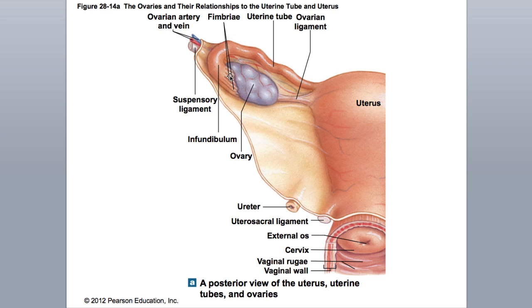Now, these fimbriae are not directly attached to the ovary, but they are actually creating a current. And that current is going to guide the egg that is released from the ovary into the fallopian tube. So if that egg ends up out here somewhere, it's going to disintegrate and be eaten up and chewed up. So it won't do anything. But the egg's purpose is to be guided by the current of the fimbriae into the fallopian tube.